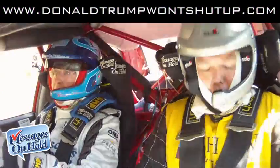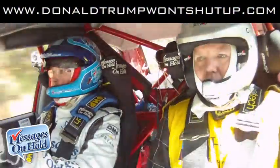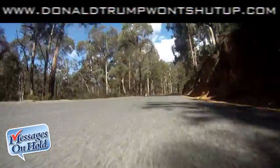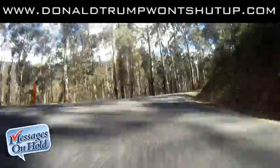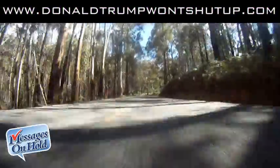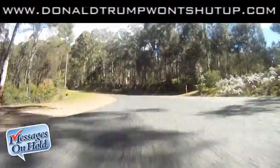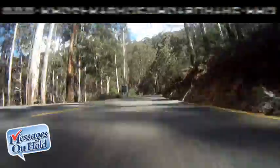And then once you start getting up the top, they become more 3s and 2s with a couple of 1s being hairpins. On the left-hand side there, you can see there's some fairly healthy drops. And thankfully, we don't get too close to the edge to actually see how severe they are. But if you went and stuck your head over there, it might tend to slow you up a little. Or slow you down, as Tonya would suggest.